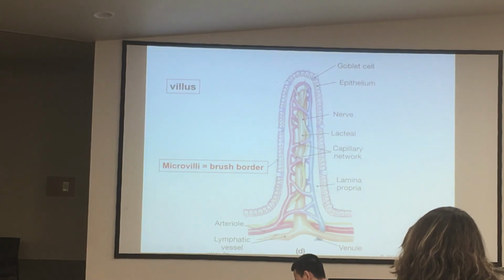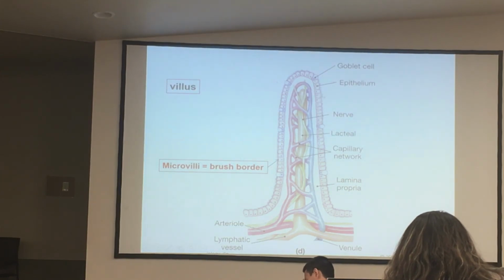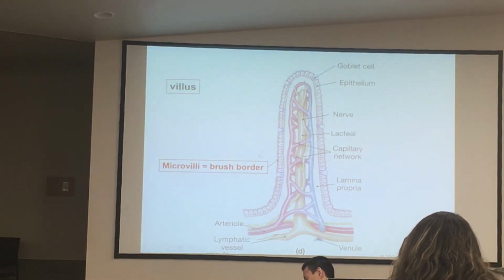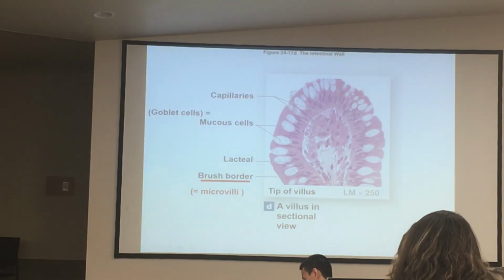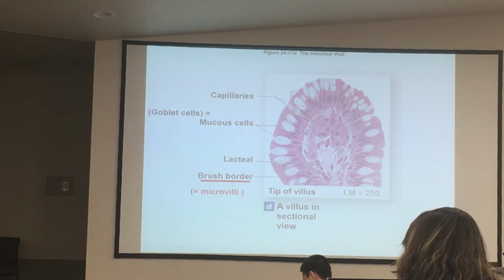Inside a single villus, you can see the lymphatic vessel, or we call lacteal, is in here, absorbing lipid or fatty acid, and the blood vessel absorbs glucose and amino acid. And we do have some goblet cells or mucous cells in between, and then we have a lot of hair-like structures we call microvilli, or called brush border. And here is an amplified view of one villus. The white spots here are mucous cells, or we call goblet cells. Okay. And then we have the brush border, which you cannot see very well. The tissue has a hairline structure.